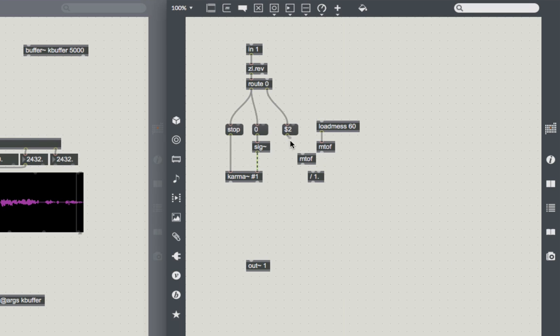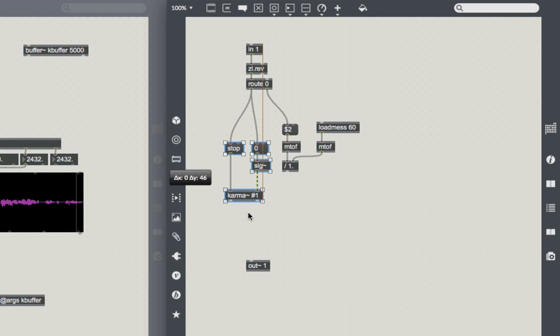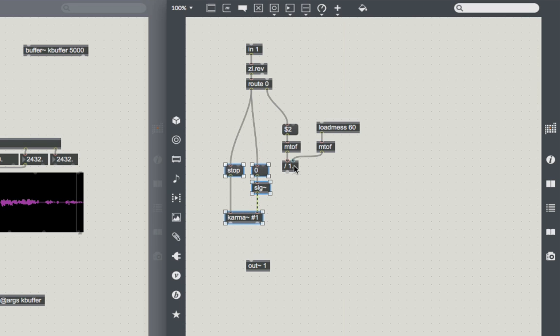So we're going to take the MIDI pitch that comes in and convert that to a frequency. We'll also take the reference pitch of 60 and convert that to a frequency, and then divide the one by the other to figure out how fast this thing should actually be going. And we'll connect that here to this sig~ object as well. So MIDI note off will set the speed to be 0, and MIDI note on will set the speed to be something appropriate for the particular pitch that we've picked. So it will make notes above middle C play faster and notes below middle C play slower than the original recording, to tune the recording, essentially.